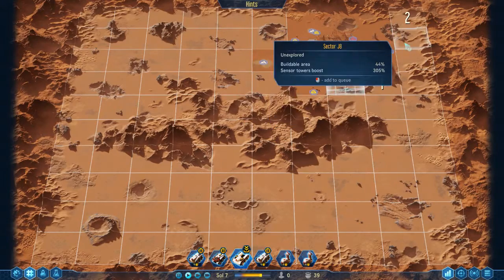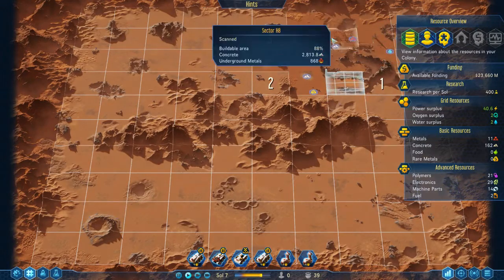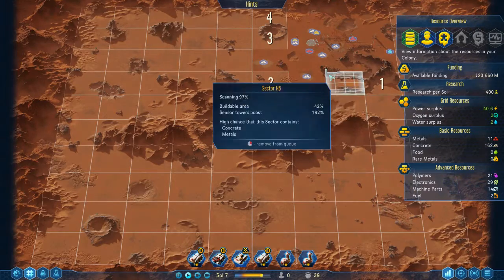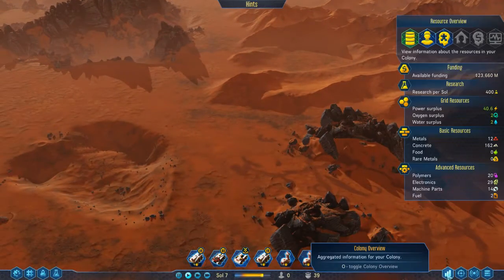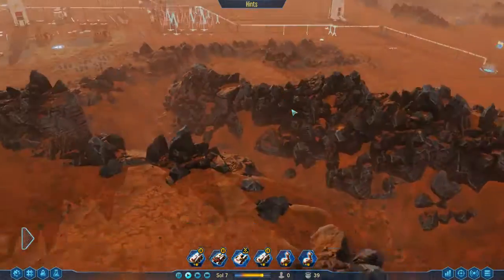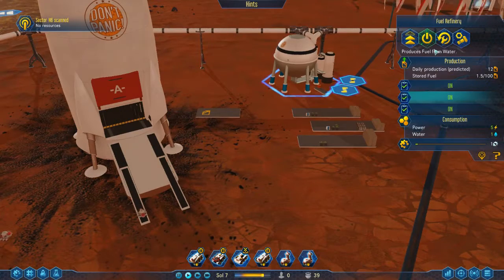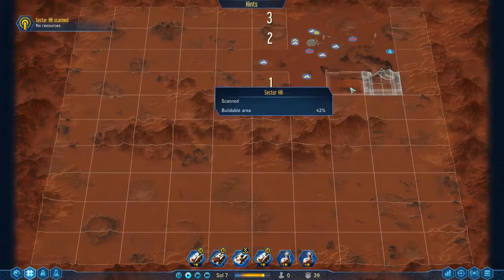We're just scanning our way around here. Number 3, number 4. Scan those next, because we're building the domes out this way. This is where we want to build the colony out. The first mystery has not yet reared its head. Let's turn that off. I mean, I could... Yeah, you can leave that just toggled on, I guess. Milestones. Launched a rocket. Construct a dome. Oh, I kind of like that. Sector scanned. Sector scanned, and nothing.